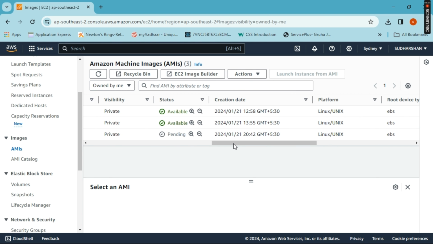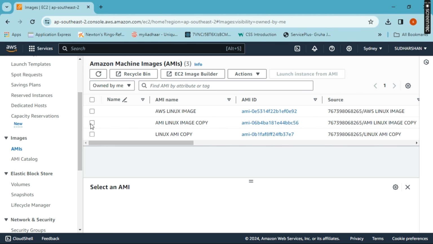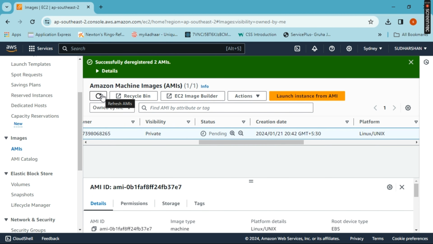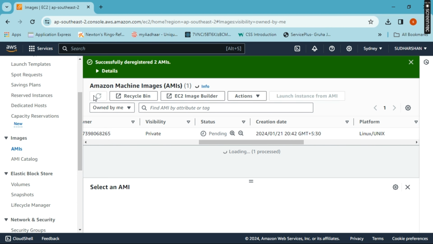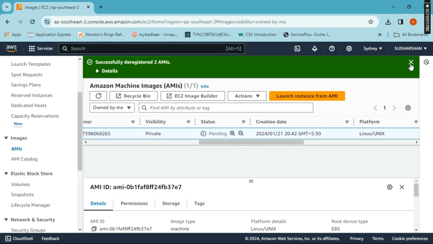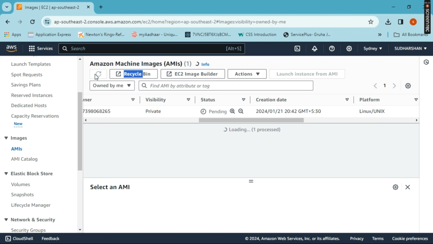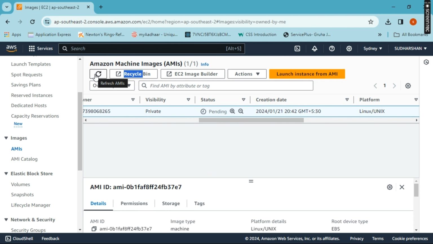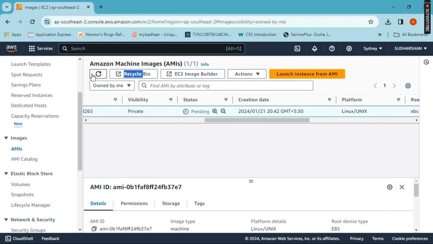Still the status shows pending. Now the status shows available.